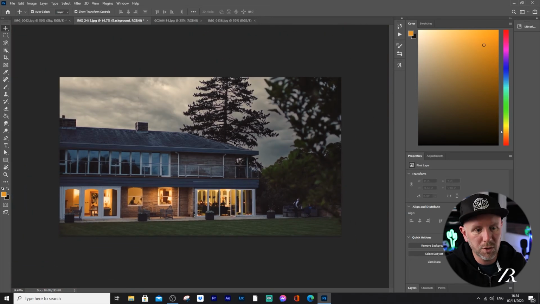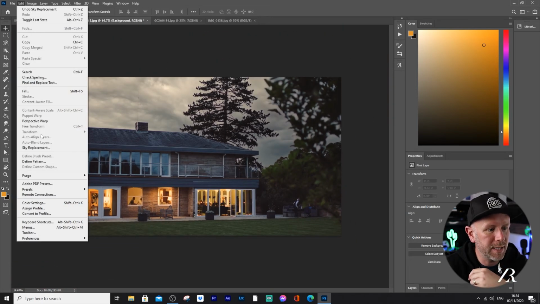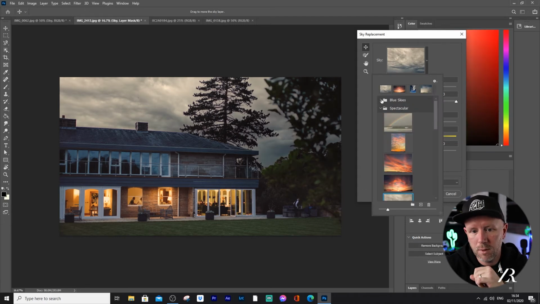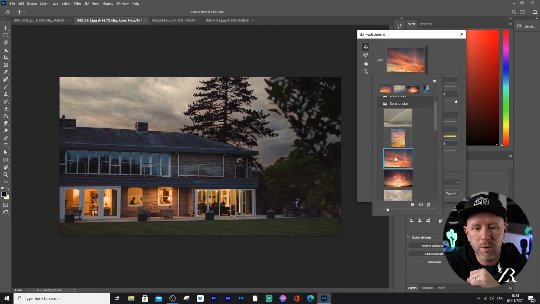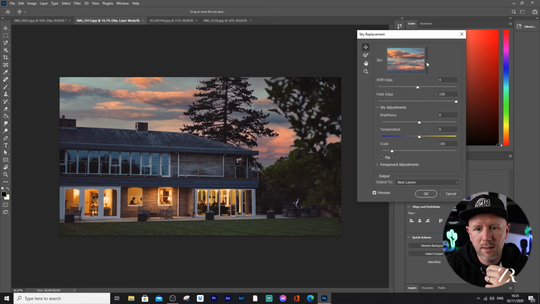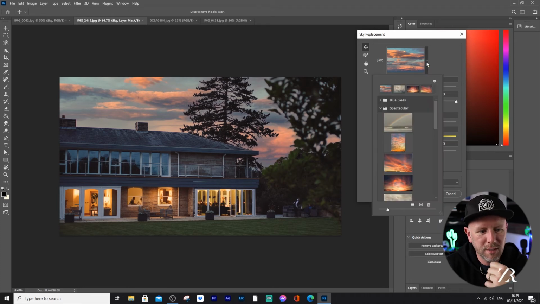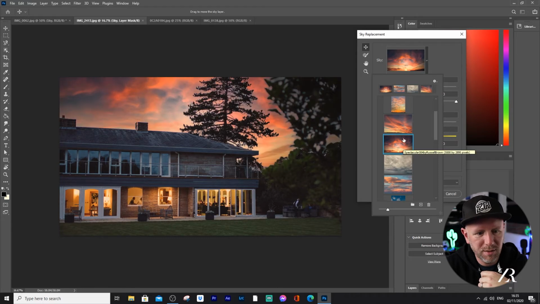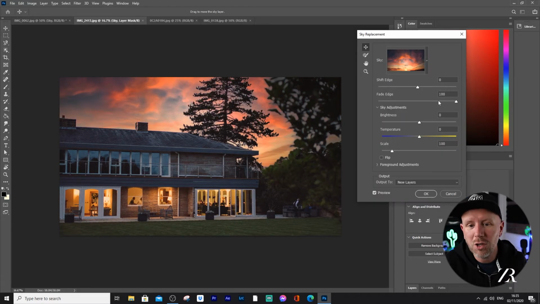Let's just have a try with another one on this particular image. Let's just wait for it to load up. There's quite a lot of power going through this, so it does sometimes take a little bit of time to wind up. So let's just try it with a more dramatic sky, add some colour in. I like that one as well. Let's just try a different one. I really like these ones. See, that looks so good.